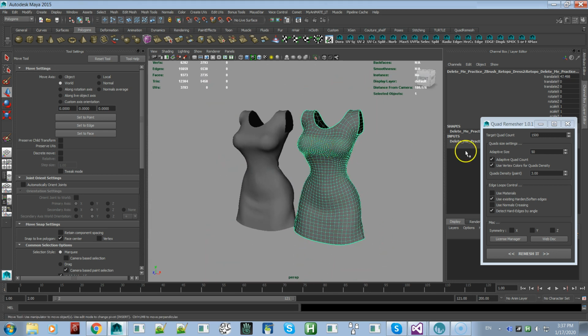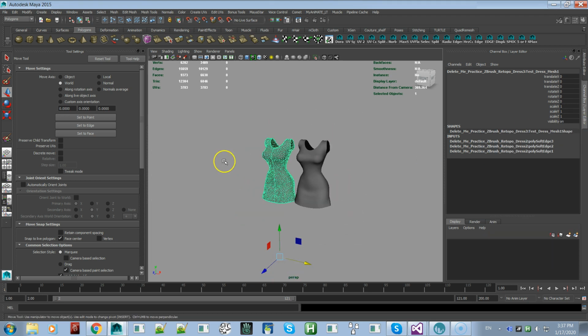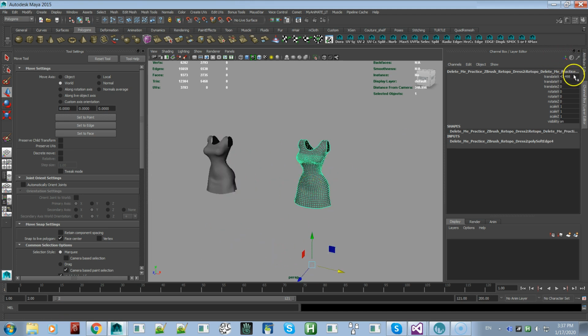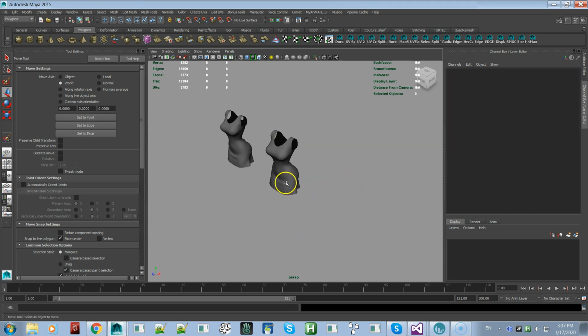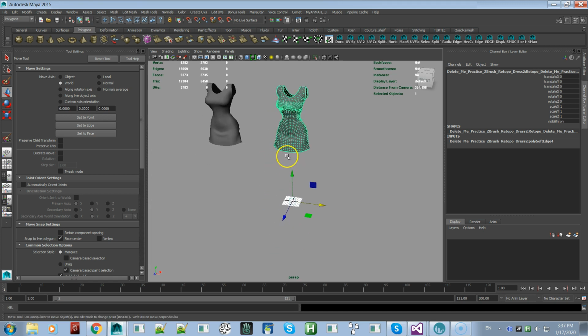Okay, so I'm going to close Quad Remesher. We don't need it open anymore. I'm going to move this out of the way, and I'm going to put this back at 0. Okay, now if you're wondering why, I'm going to turn the grid back on, why it's so high up off the grid. Well, this is the size of the avatar in Second Life, and when I created it in Marvelous Designer, I created it on the avatar, and you can imagine the avatar's legs are down here, head is up here, and arms and that. So that's why it's up here.